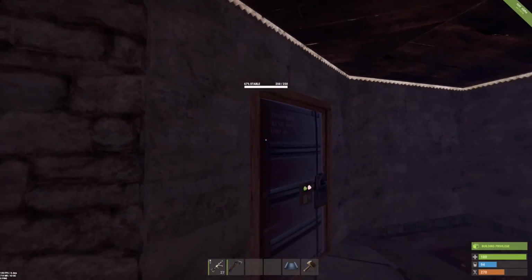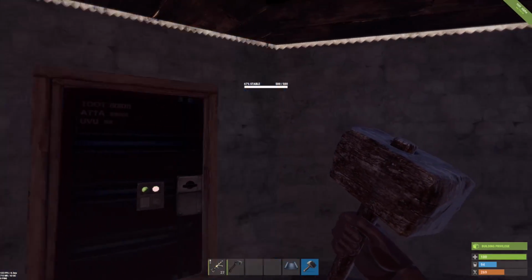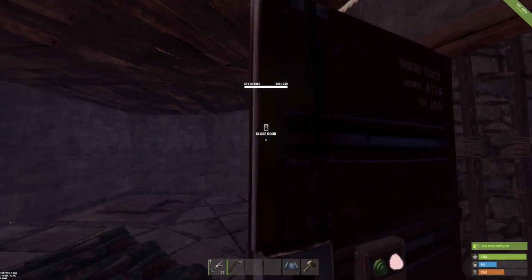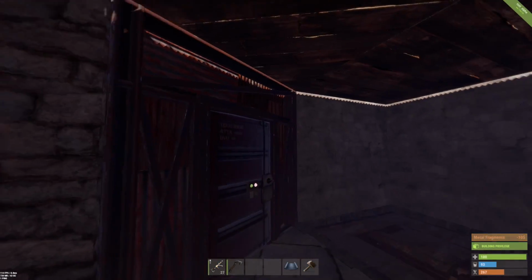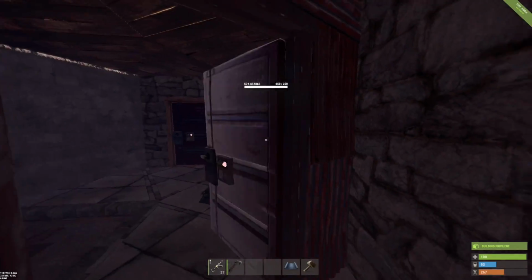You can place the doorway in whichever direction you'd like to. I normally place it this way at first to start. It does make it easier to raid from the bottom up, but it does make it harder to raid from the top down. So it's just personal preference. Whichever way that you normally get raided will determine the direction of your doorway. If you have the sheet metal, you could just sheet metal that, and that does make it quite a bit stronger since it is harder to pickaxe through sheet metal.